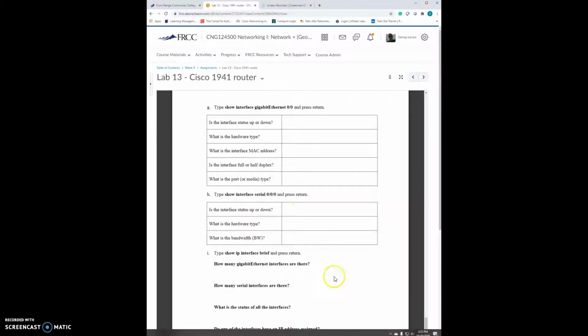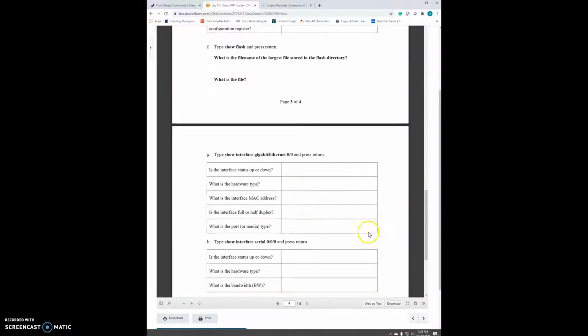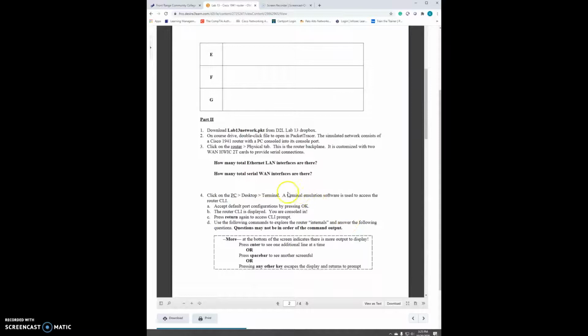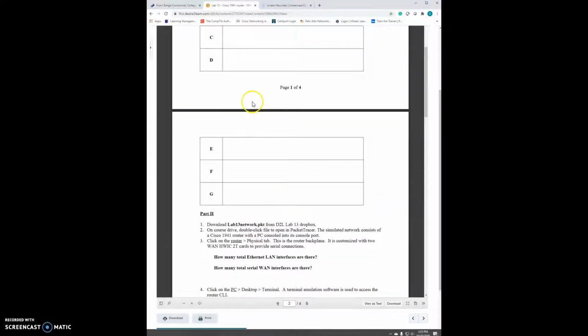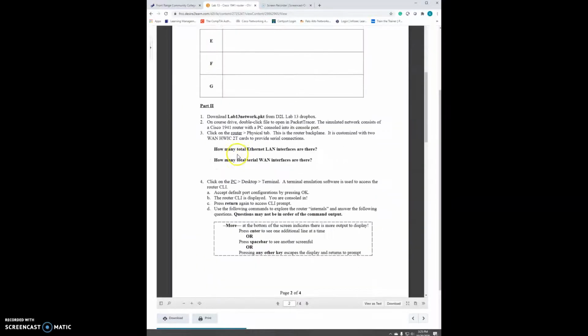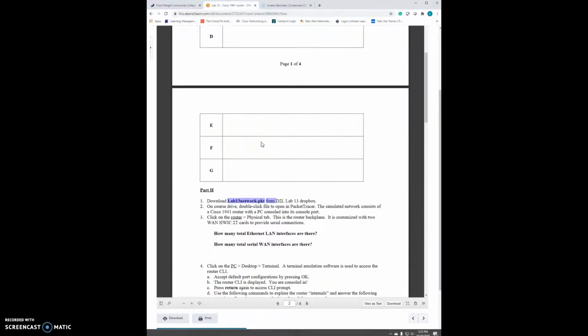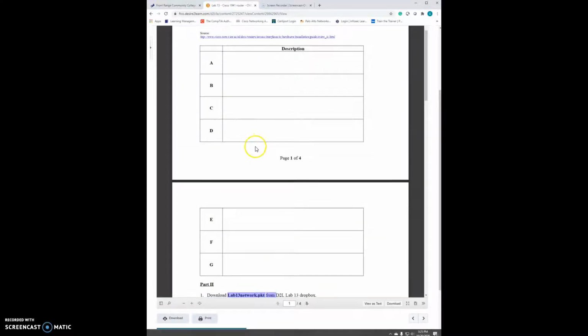The biggest point here is not reading the instructions and not completely reading what's displayed in the router. Once again, you are doing this in a real life sense within a real router. Although it's Packet Tracer, it does mimic what a real router does. If you were to log into a Cisco router through terminal like we are doing, basically you just see a black screen until you enter a command.